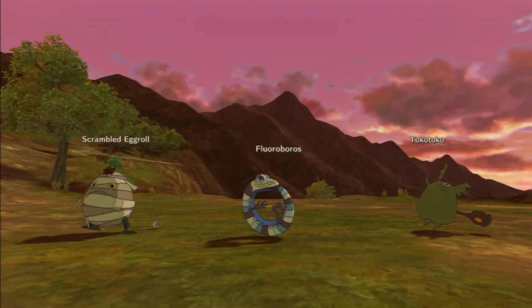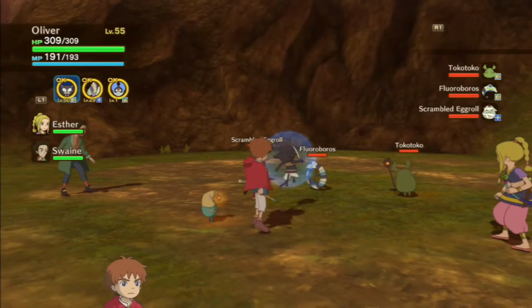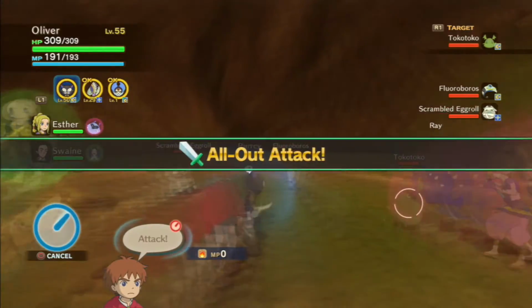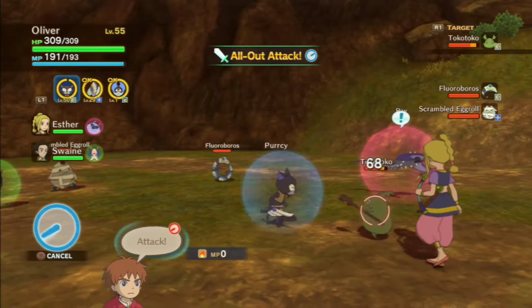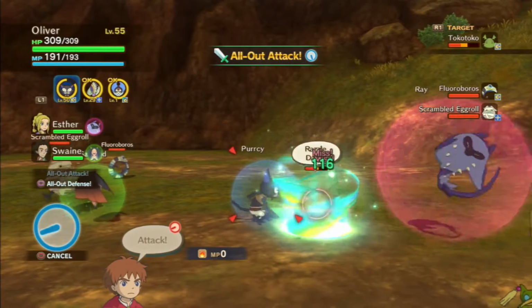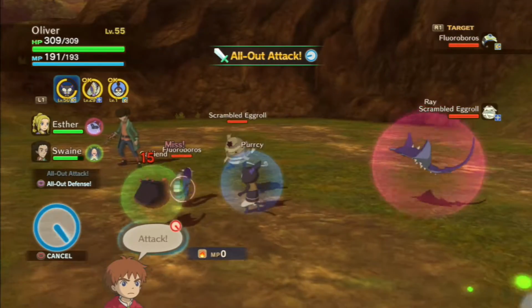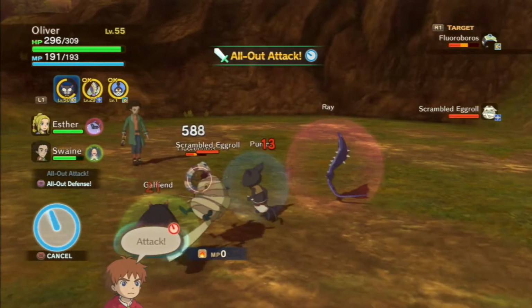But these mobs, these Tokos, give a tremendous amount of experience. It's absolutely phenomenal. So we're going to go all out attack to try and prevent it from escaping, which is what it's trying to do. And hopefully we'll kill it before it does run away. Oh, it got healed, which isn't good. But it's going down, yeah, we got it. So we'll get the XP for that after battle.